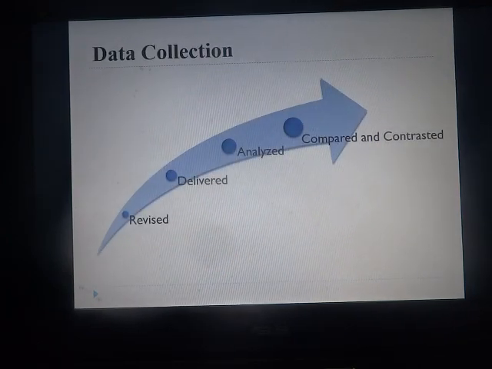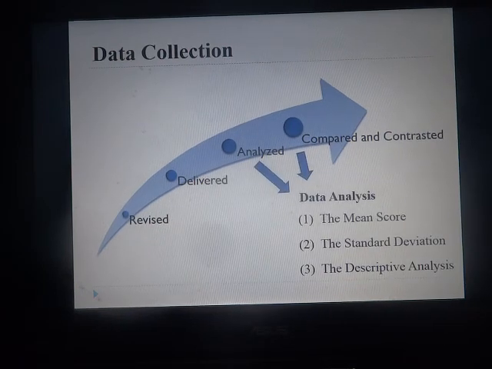In accordance with Link's research structures, we first revised the questionnaire and then delivered it to students and employees. After having been collected, we analyzed the data so as to compare and contrast the needs of the 2 participants. During the process of data analysis, we used mean scores and standard deviation to describe the different phenomena between the 2 targets.